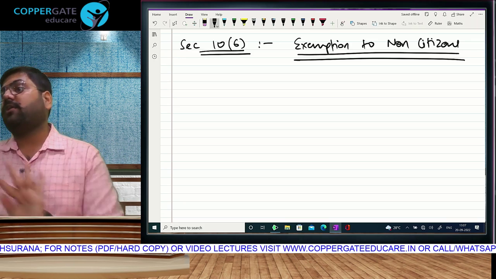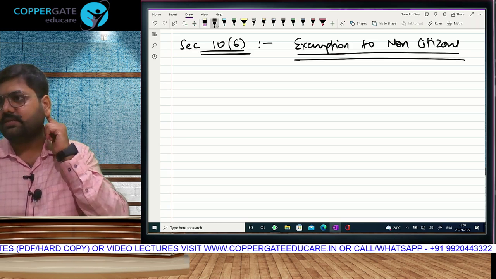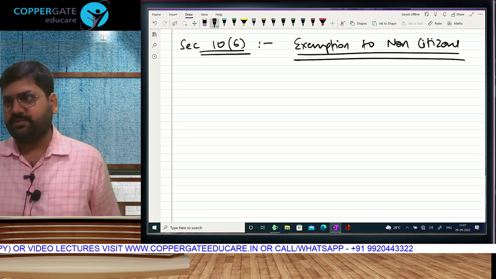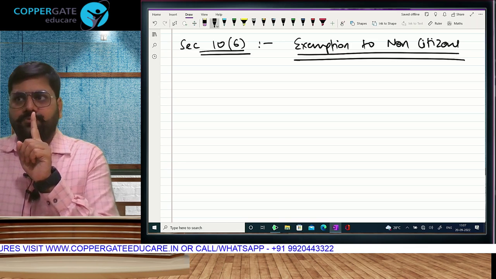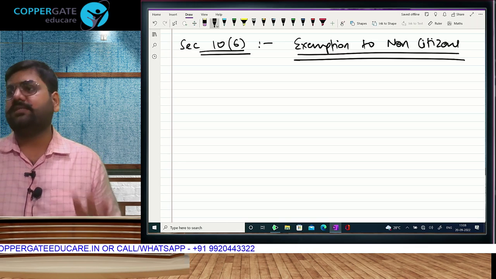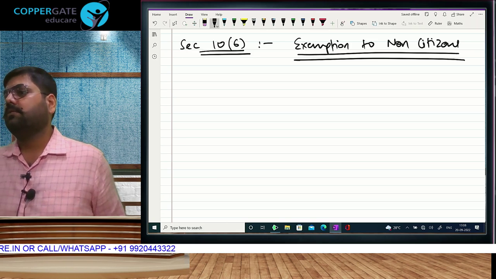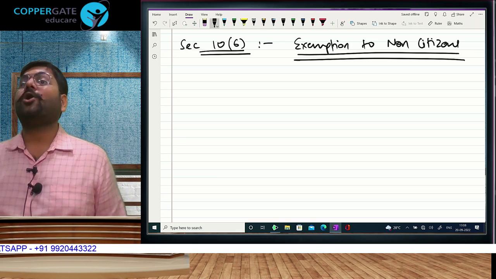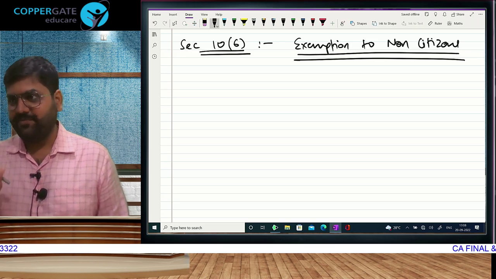That way your nationality cannot decide your tax liability. Tax liability will arise if you are a resident. Can a foreign citizen be a resident? Yes, because residence depends on the number of days. A foreign citizen can also stay for that many days and become a resident. Correct? So foreign citizens, if resident, have to pay tax. Forget about that. Supposing they are non-resident also, but still they will sometimes have to pay tax. Guess when? If they earn anything in India, they will have to pay tax. And the definition of Indian income is received in India, accrued in India, or in certain circumstances deemed to be Indian income. Have we done that?